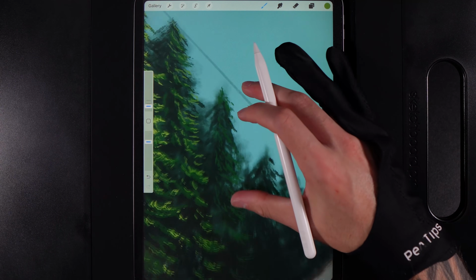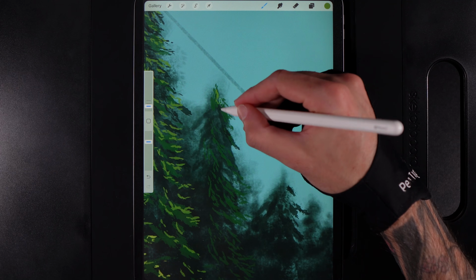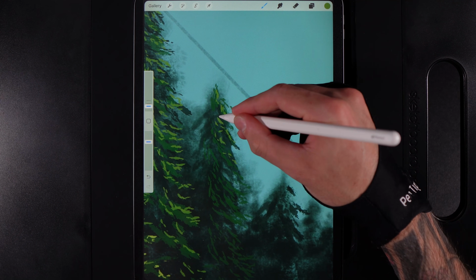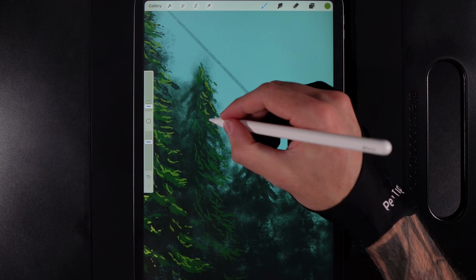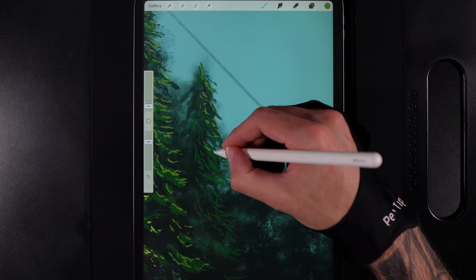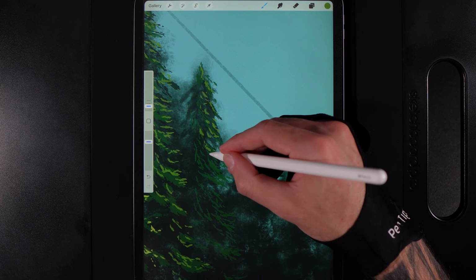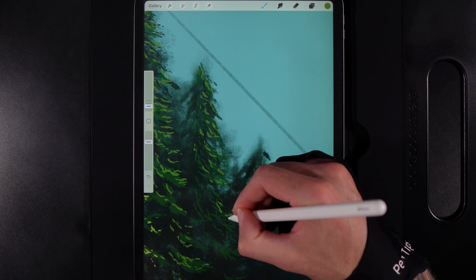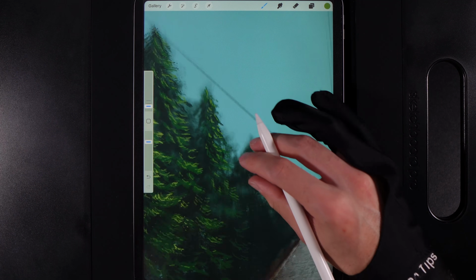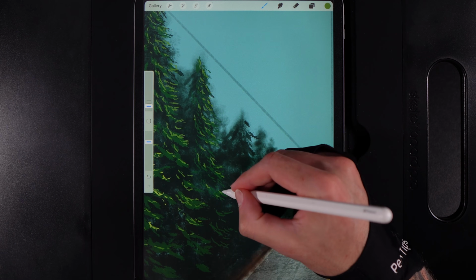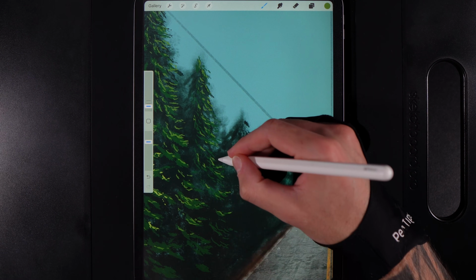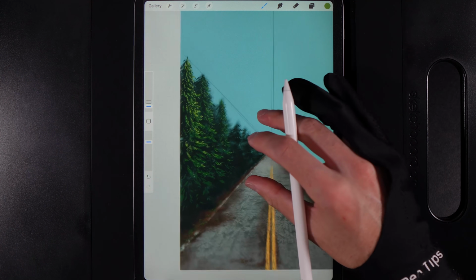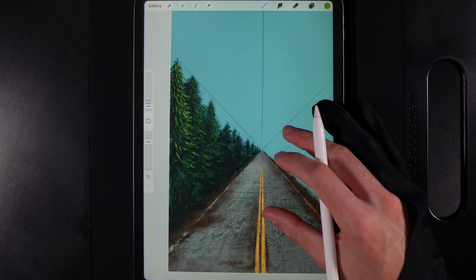We'll move on to the one just in behind it. And we'll try to keep this one a little bit less detailed. Again, just the same way as we did with it before. At the top here, I'm going to introduce a few areas that catch in the light. But we're very, very zoomed in at this point. So we're going to dash in a few areas here. Try and keep it a little bit more minimal. And you'll notice we're not going to also use that brightest of tones that we did before. Simply being, things are getting further away from us now. They're going to start to fall off. We won't see that crispy detail.